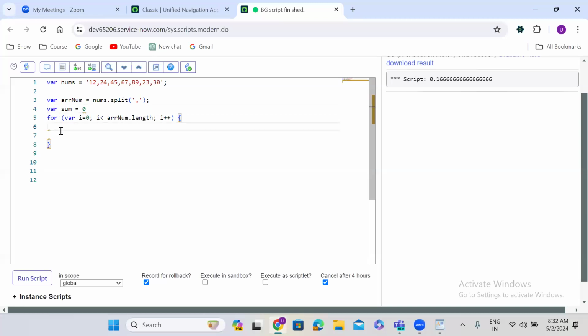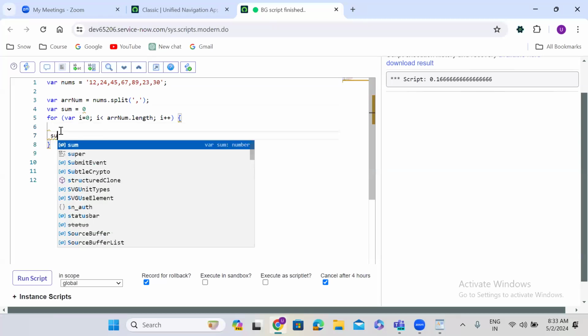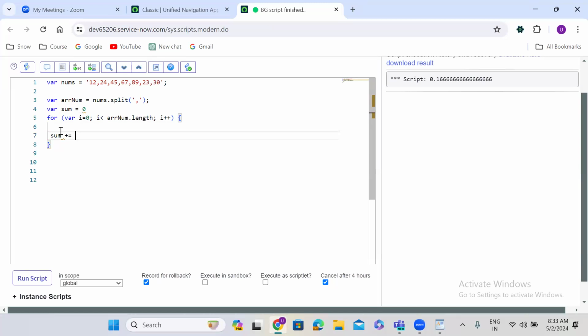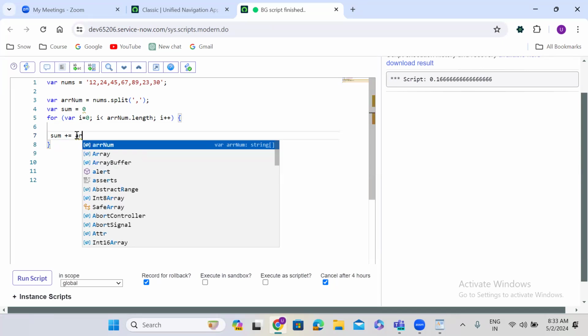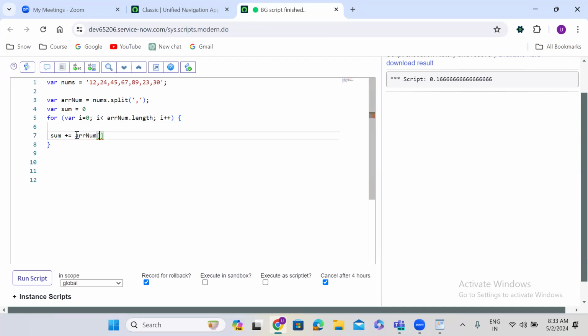Then sum plus equal to, remember, I'm using the plus equal to operator here, sum plus equal to num of i.